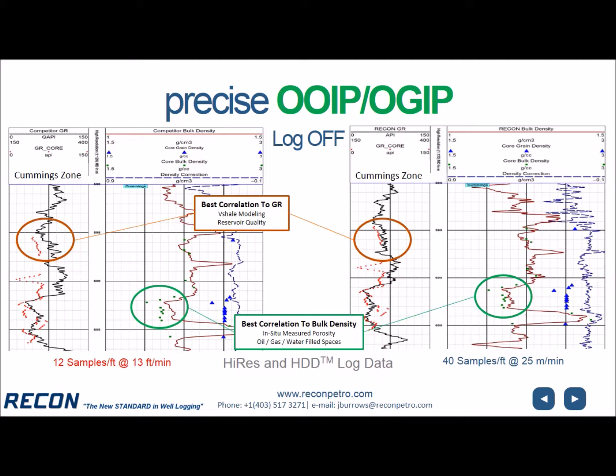When comparing gamma ray readings on the core at surface and those of the 2 companies downhole, we see that there is a significant variance in the Weatherford data from the core measured data in the area of like 15 to 20 API. The RECON data has a tighter fit or tie to the core data, with the variance being between 2 to 5 API. And what's even more interesting about this data is that the core data was analyzed at Weatherford Core Lab. But again, why is this important? Gamma ray is a fundamental measurement for determining the cleanliness of the reservoir, how shaly, dirty, clogged the porosity is. In fact, gamma ray can be a deciding factor in whether or not to pursue development.